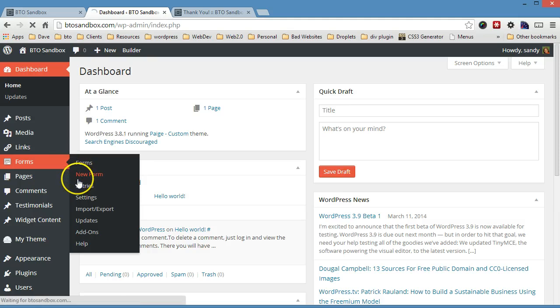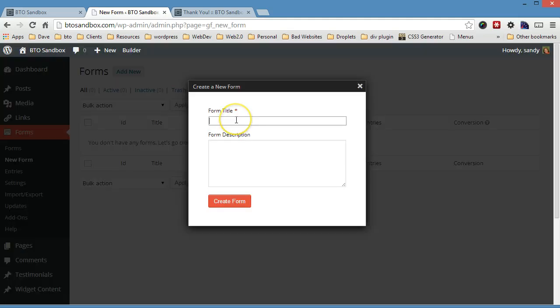We're just going to create a new form. So let's go ahead and get to that new form page. And this is going to be our simple contact form. And the title and the description, if you choose to enter a description, title is required, of course. If you choose to enter a description, know that it doesn't have to be publicly visible. You can choose whether or not the description is visible later.